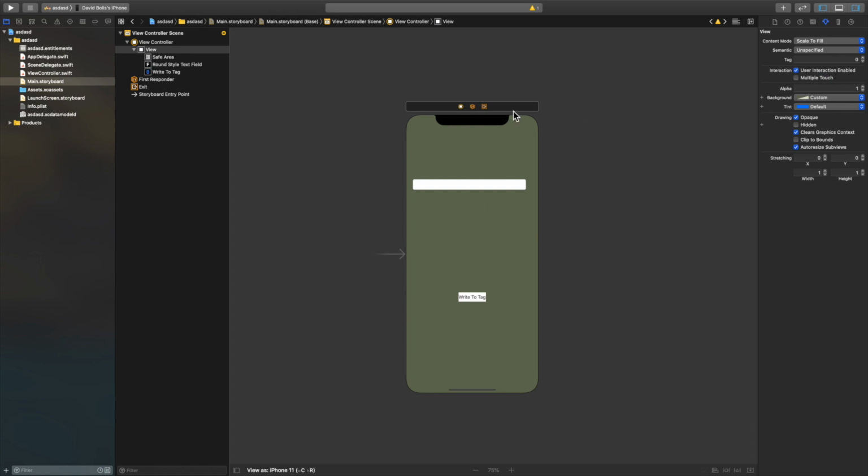So again, the style is not really important. This is just to demonstrate the app, but really the styling, I'm not really focusing on it. I'm not trying to make it look good or anything.